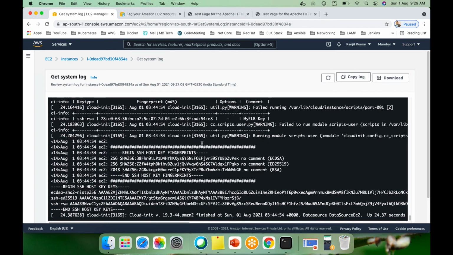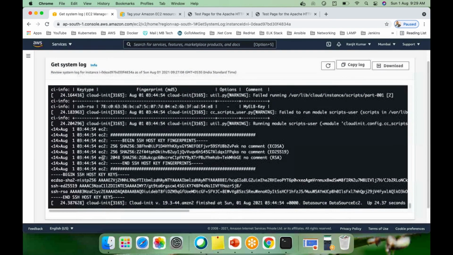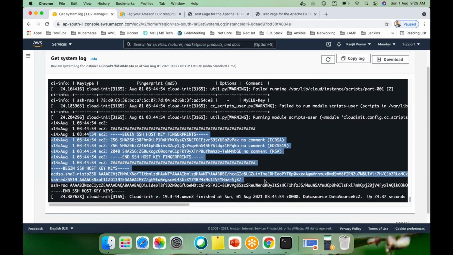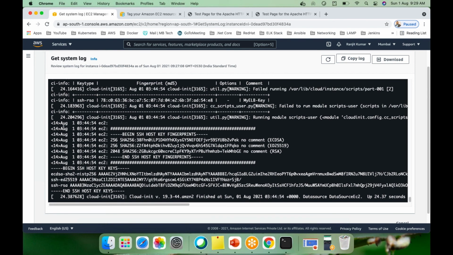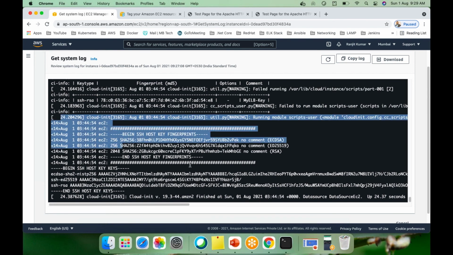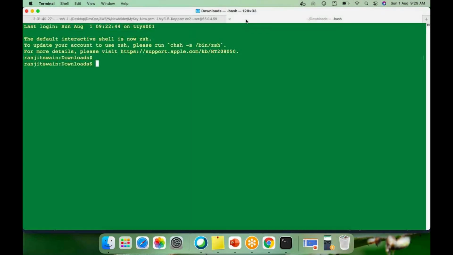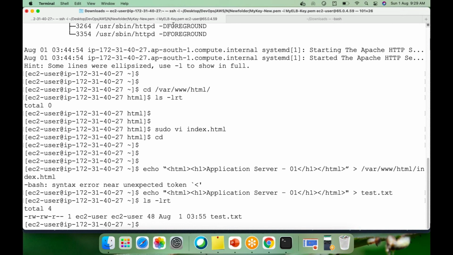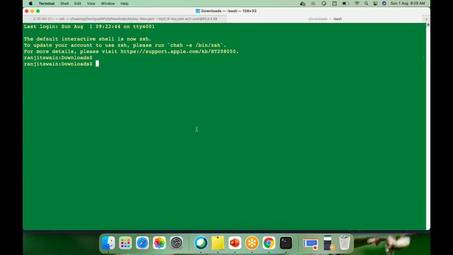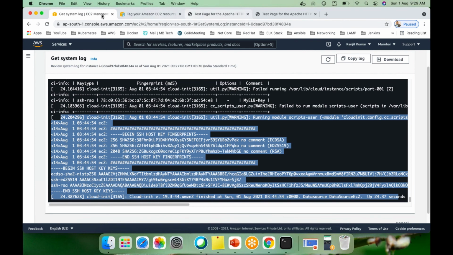You can see this log. It is now installing the applications. You can see httpd installing, what we had given. After that, you see the same syntax error we got. It is because of the double quote. It throws some error, some extra different characters. Because of this it failed, it did not work, and it gave a warning, some syntax errors. In this way you can find it out.